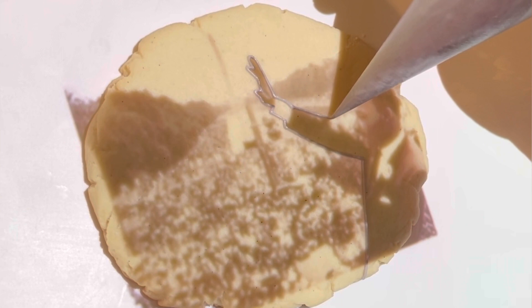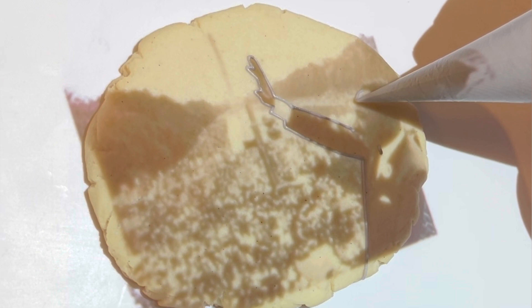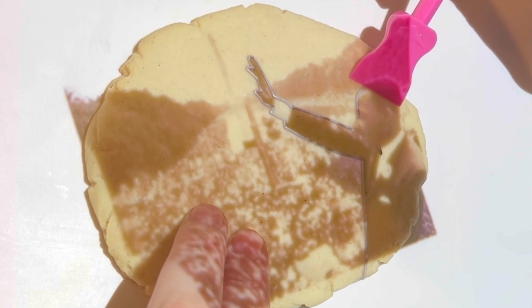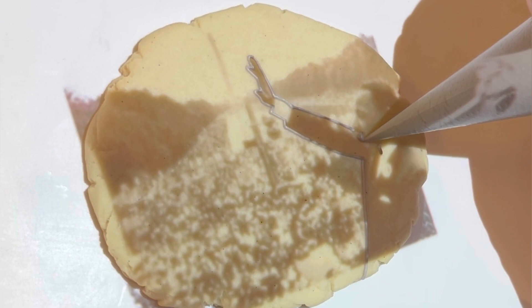I'm outlining the figure here. I did the etchings with the scribe for the trees and the outline of where the people are. After I outline the figure, I will also do the reflection pool and the Washington Monument. I made a mistake, so I left that in — you can see my big boo-boo stick. It's one of my favorite tools, really good at fixing your mistakes.